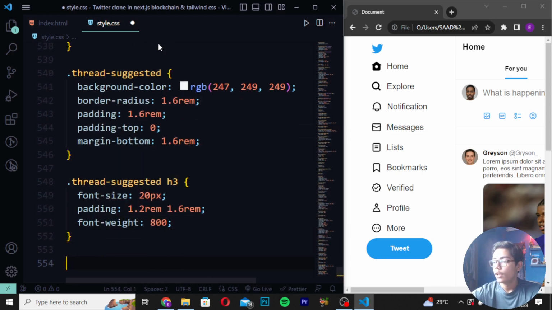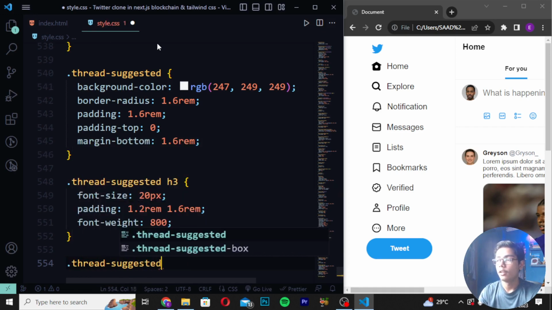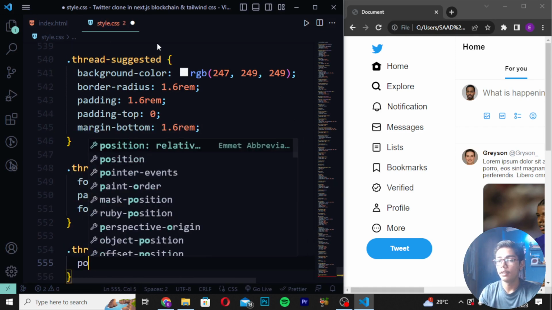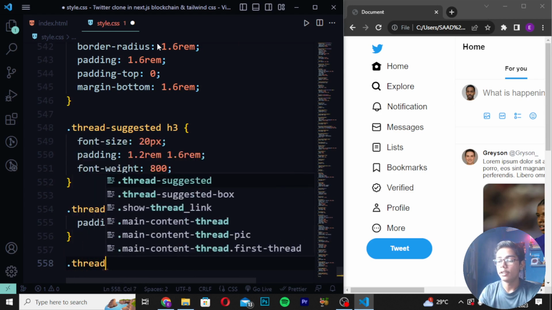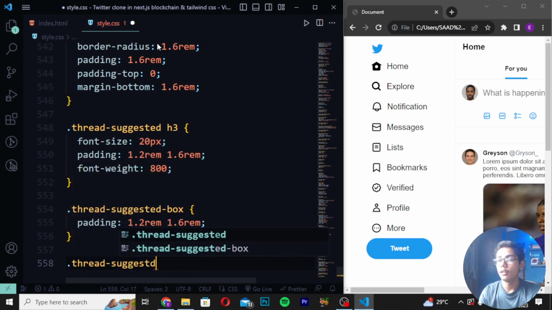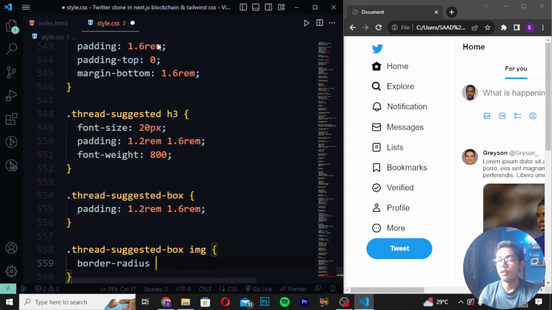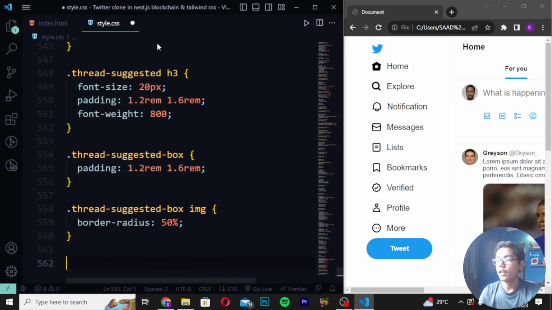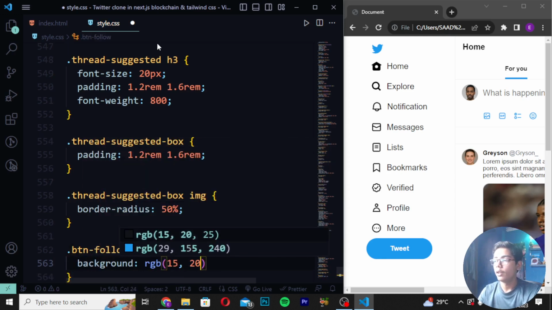Then move down. After moving down, you have to create .thread-suggested-box, create padding, and I will now write 1.2rem 1.6rem. Then I will be writing thread-suggested-box-image, and I will be writing here border-radius 50%. Then you have to create btn-follow, and I will be writing here background RGB, right here 15, 20, 25.